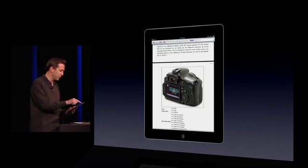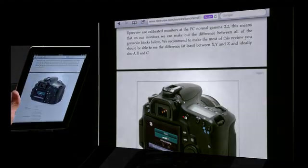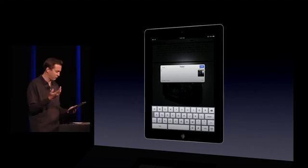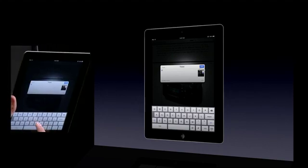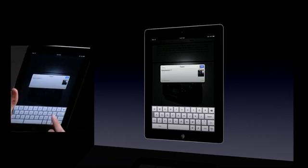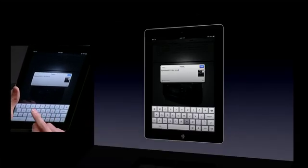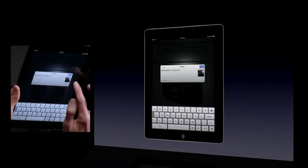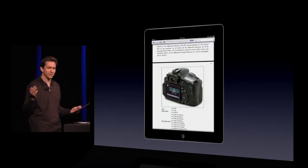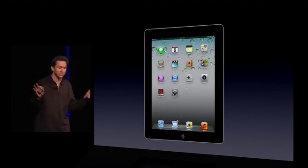Now let's say if I don't have time to finish the story right now, I can just tap the Bookmarks bar item and here I have Reading List. I tap Plus and now it's added this to my Reading List — and again, I can go finish this on Safari on my Mac or any of my other iOS devices. And if I really like this and I want to tweet about it, let me show you the Twitter integration. If I tap Tweet, it brings up the Tweet Sheet. We do completion, so I have a friend Gary Dunn, I hit @ G and it automatically fills in the name. I can optionally add my location, tap Send, and it's tweeted. It's that easy. Some really great Safari enhancements and Twitter integration throughout.